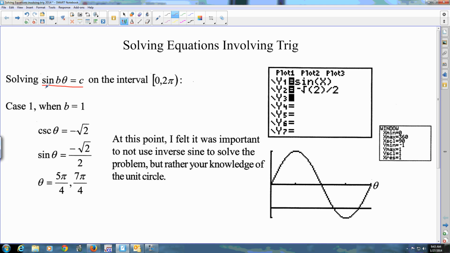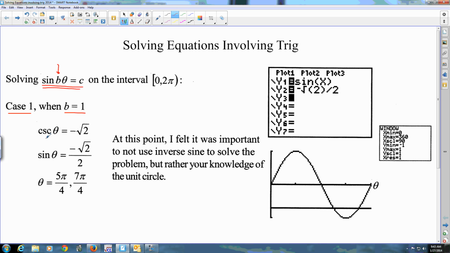You guys are going to be working with solving trig equations, and they're going to be of this format. I need to work with you particularly as the value of b starts to change. That's what's really going to be new. So let's say I start out, and there are going to be two different cases or scenarios. The first one I'm going to work with you on is when the value of b is 1. So in other words, this number here is a 1.